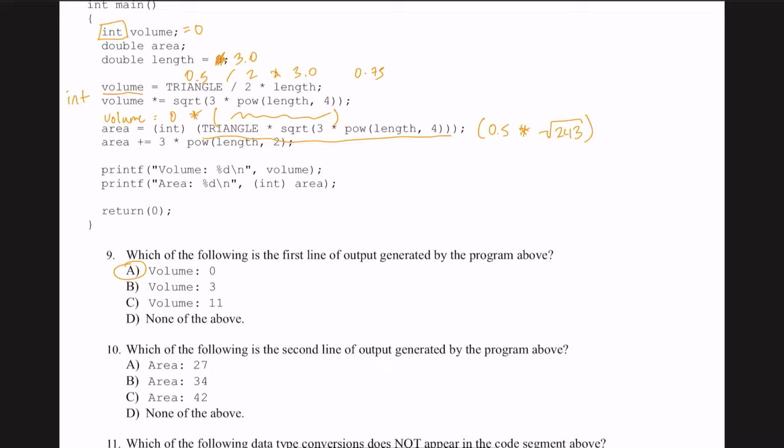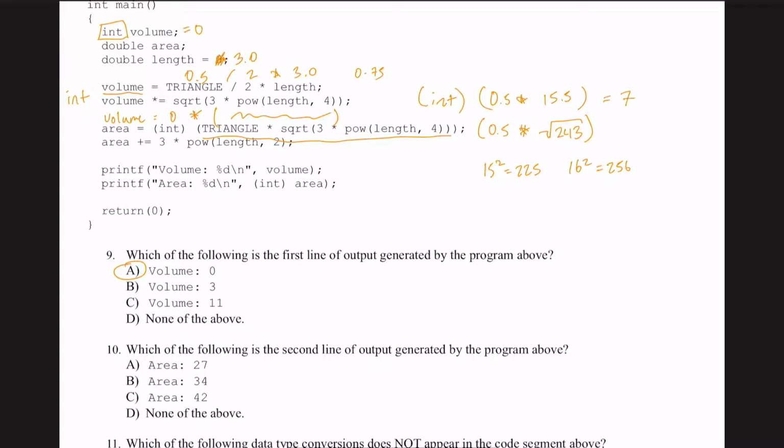without needing to be precise with the square root. So we know that 15 squared is 225. 16 squared equals 256. 243 is somewhere in between 225 and 256. So let's just choose a number that's in between 15 and 16. Let's do 15.5. Well, now we have 0.5 times 15.5, which is going to be 7.75. We cast this to an int. Because of that explicit conversion, we drop the decimal, and now it ends up being area is equal to 7.